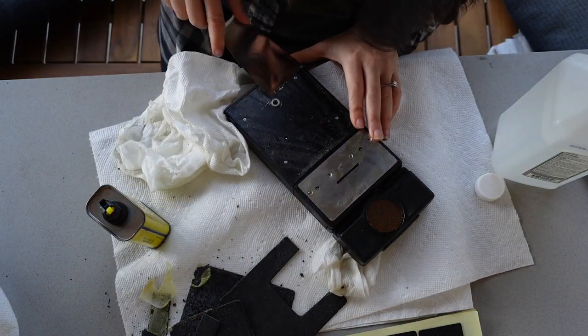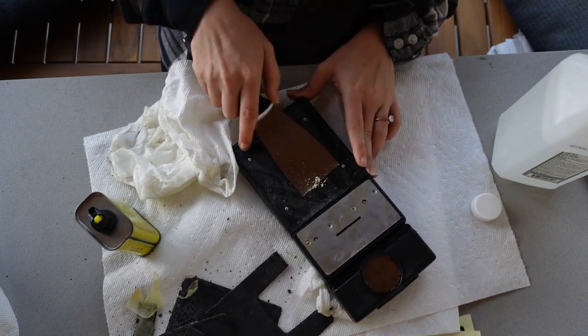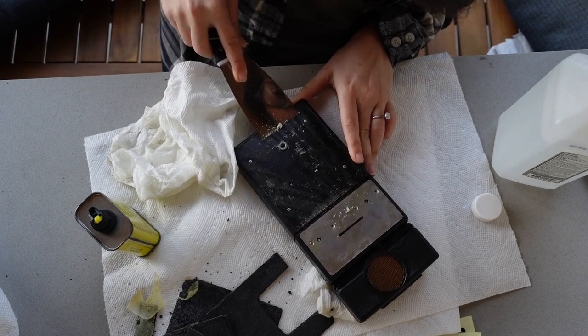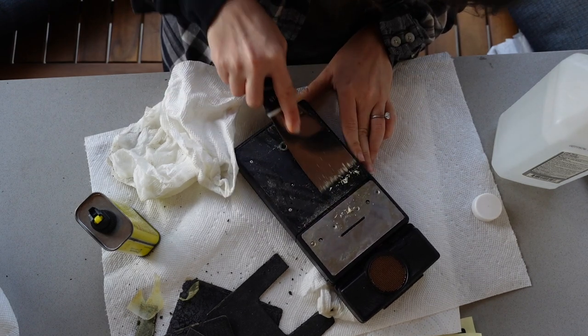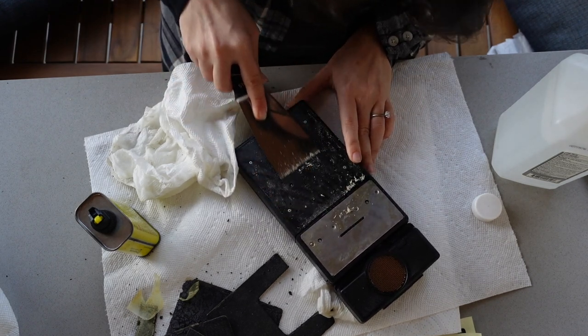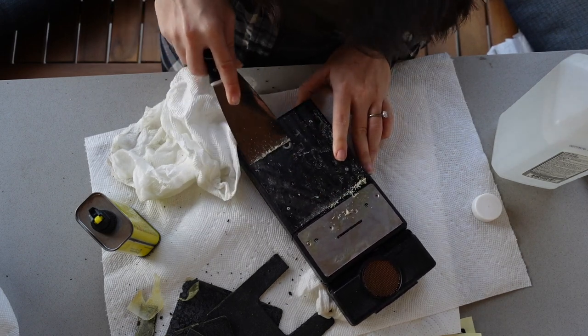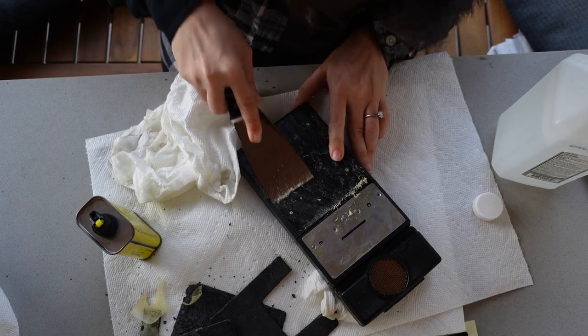Once the Goo Gone and alcohol started to soak in, it was really easy to scrape the adhesive and the glue off, and you'll see that that's what's happening here. This part was pretty simple. It's just scraping up and getting all that gunk off.